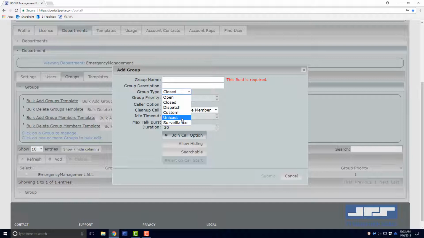A Unicast group is a dedicated channel that VIA users can join and leave over time. It supports one-way communication and allows users to hold the floor indefinitely. This can provide a means of broadcasting important announcements and other audio feeds that do not necessitate a response, as well as a means of monitoring an LMR channel configured through a JPS radio gateway.